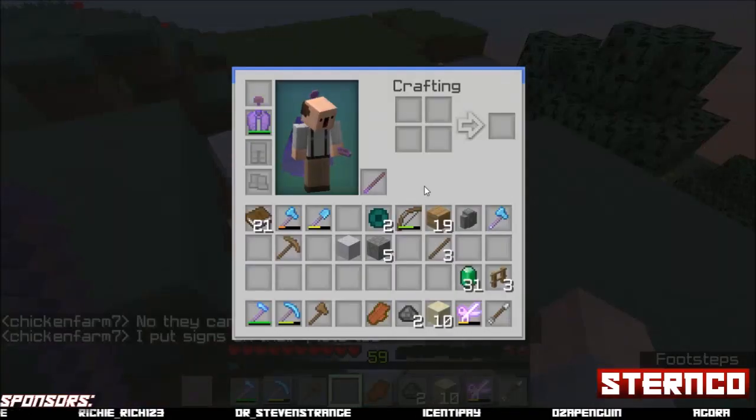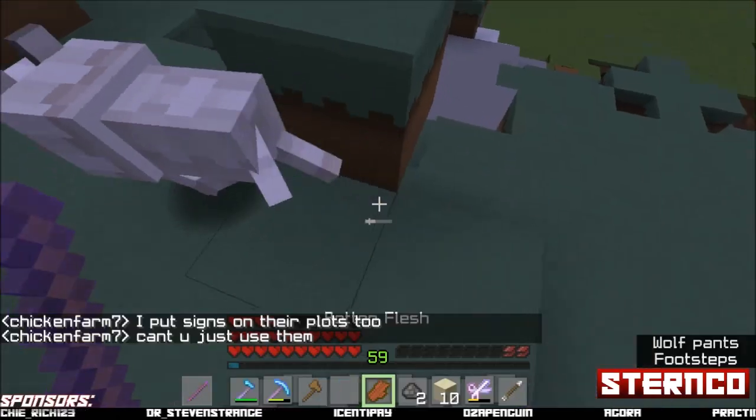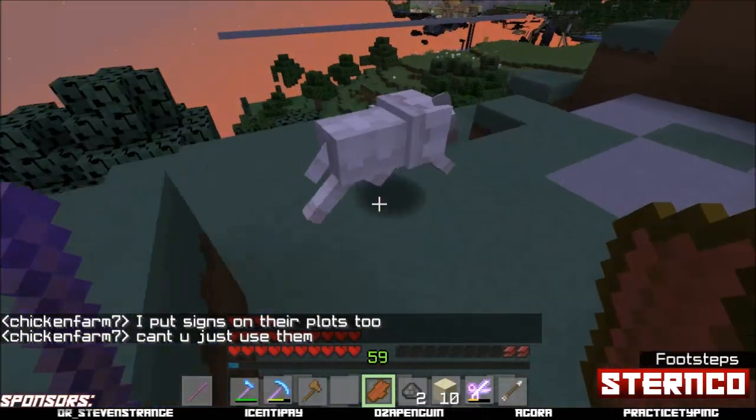It's a little wolf. Do I have any bones for you, buddy? I don't. I'm sorry. I have rotten flesh. You want some rotten flesh?